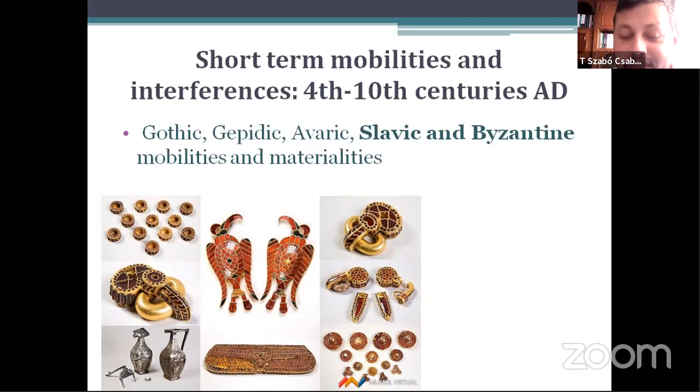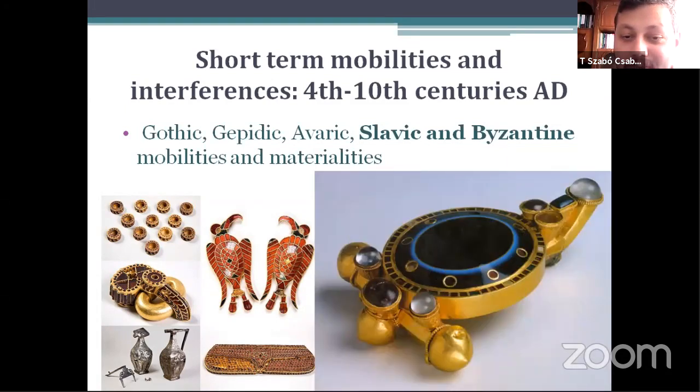The most important heritage of the great migrations in this period of the 4th to 10th century are the beautiful treasures. As you can see here, treasures from Szilágysomlyó, Apahida, and many other famous treasures from this period represent not only the richness of these tribes and their leaders, but also a direct connection with Byzance, Constantinople, which was the new capital of the Eastern Roman Empire. All of these objects represent the influence from Byzance, from a very strong Eastern culture, Orientalism.